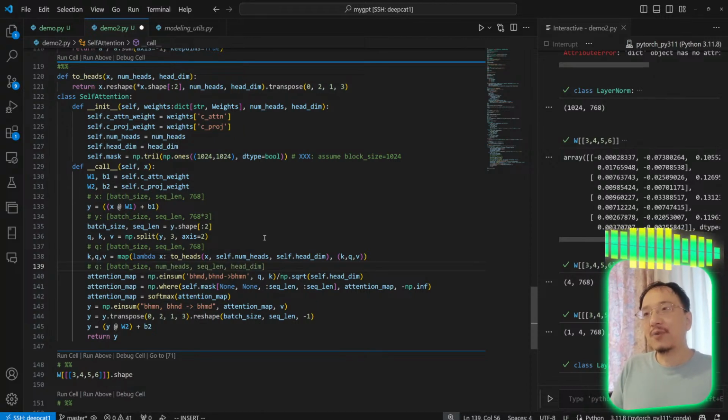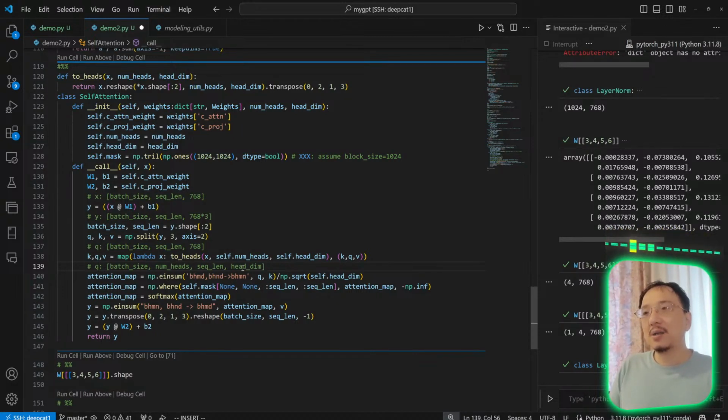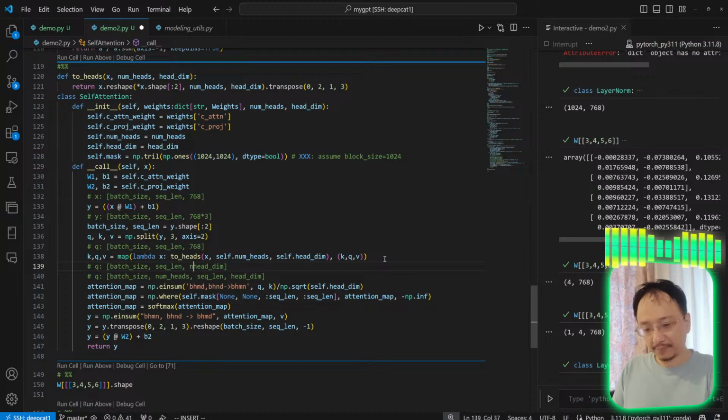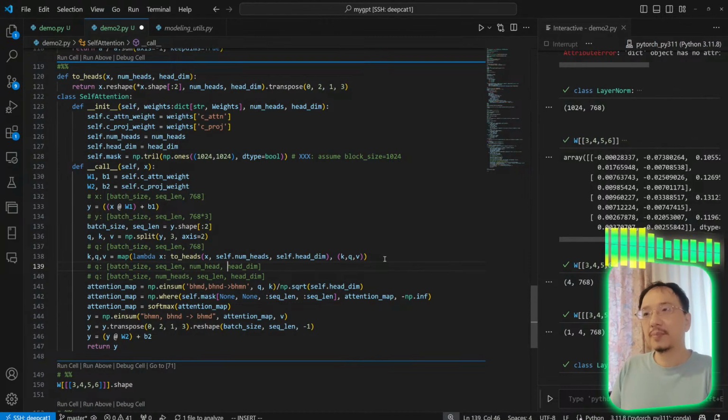So the dimension of this one is the number of heads. Before we do the transpose, the dimension of it is like this: number of heads and the heads dimension.